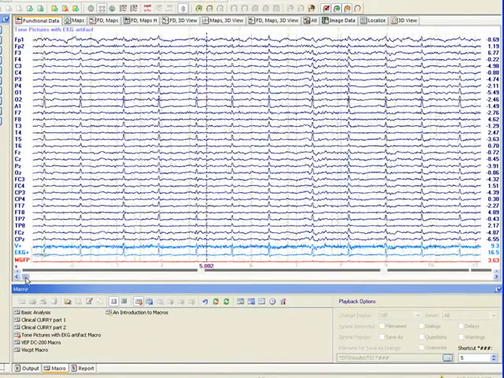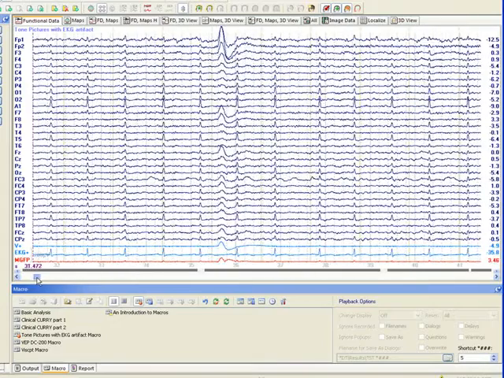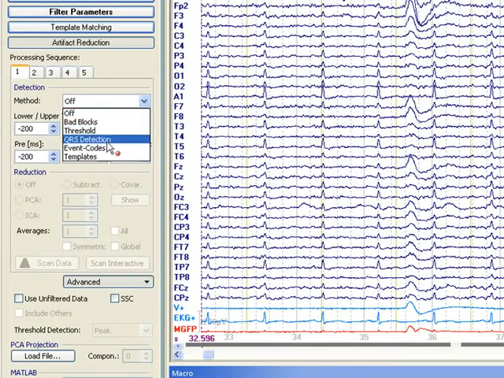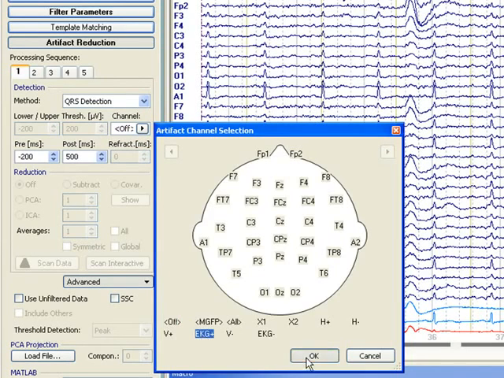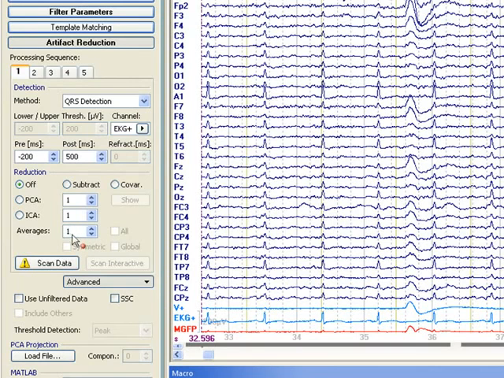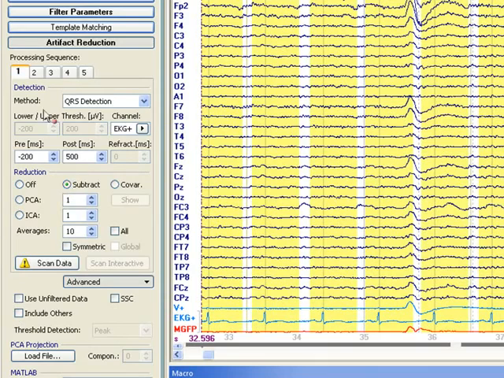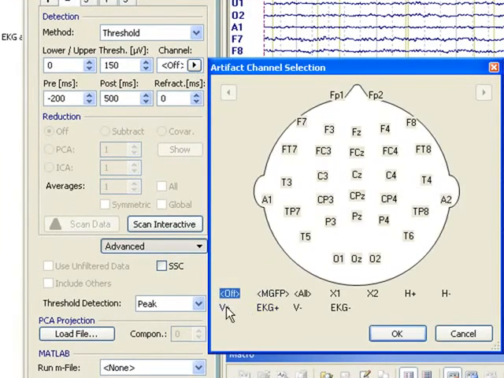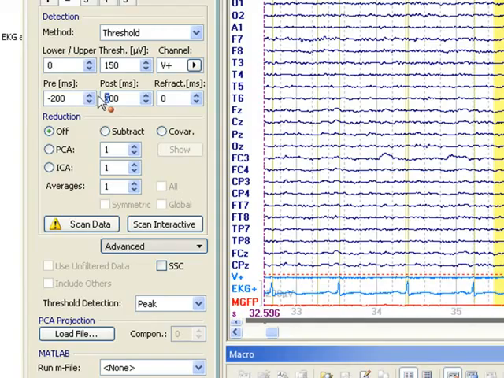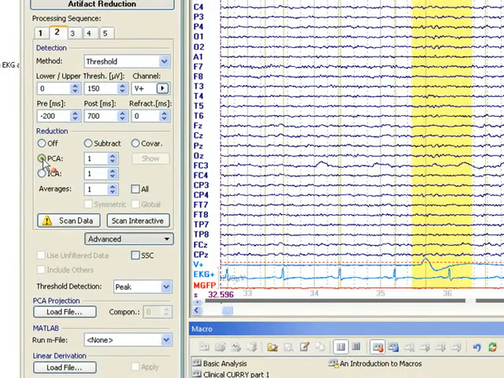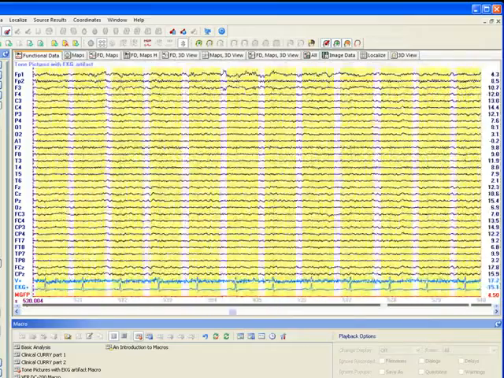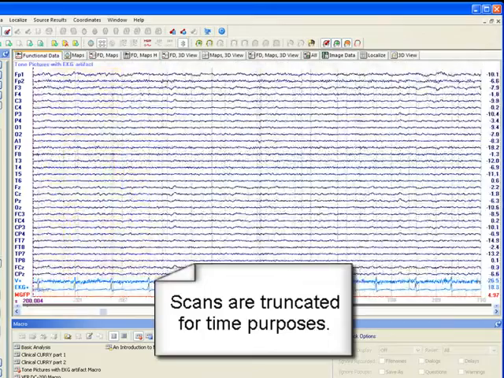Now in the file we've got prominent pulse artifact going through it, and we have an occasional blink. So I'll get rid of those real quick. In the first pass we'll get rid of the pulse artifact, and these are explained elsewhere, so I'm just going to go through rather quickly and reduce or remove them. Okay, now we'll do the same for blinks. And I'll use PCA to reduce them. And now scan the data. First time it scans it, it'll take out the pulse artifact. And second time through, it will reduce the blinks.